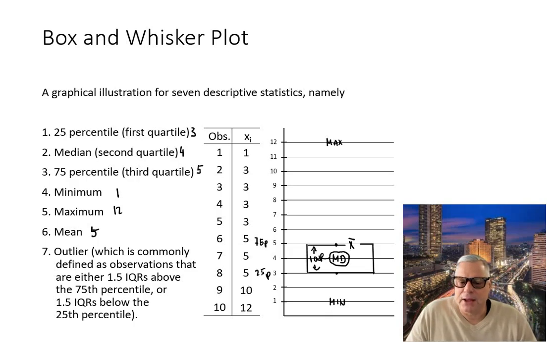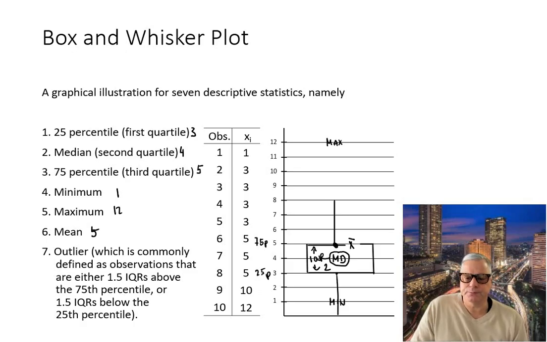Okay, so now we have the box capturing the interquartile range, and now we add the whiskers. The whiskers are 1.5 interquartile ranges long, and they are displayed on top of the 75th percentile and below the 25th percentile. Okay, so the interquartile range, which we said is 2. So now 1.5 times 2 is 3. So now we put here whiskers, one whisker, which is 8. And we put a whisker here from 3 to actually 0. Okay, because 3 minus 3 is 0.